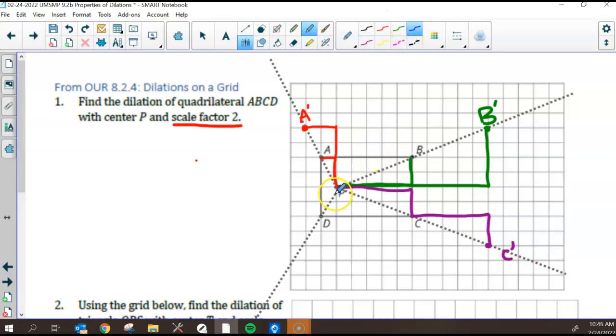And last one, D. D prime is going to be somewhere on this line, and D is down 2 and to the left 1. So if I repeat that and go down 2 and to the left 1 again, I'm going to find D prime right there on that line. Now we found all the points, but we technically are not done. We still need to create that quadrilateral, so I'm just going to connect those, go from A, oops, wrong line segment tool though.